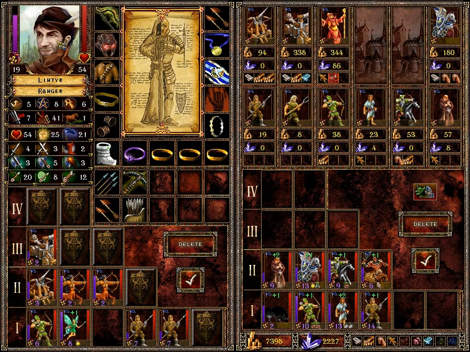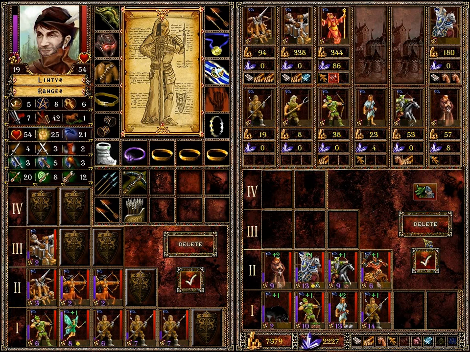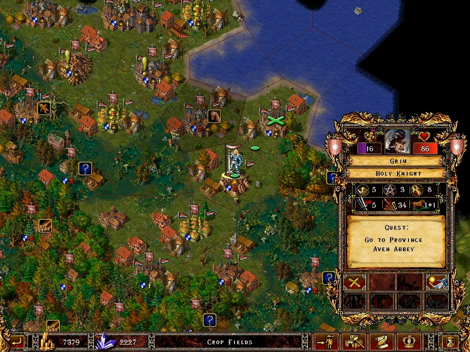The next thing that Linter gains should be... Oh, no! Never mind. I'm sorry. I keep forgetting Linter's... I don't keep forgetting, but I forgot Linter is a ranger, not an archer. He will not get a tier 4 unit slot, I think. Darn it. All right, well, let's go ahead and put a unit here. I think it was a spearman. Heads right back to fight another dragon.